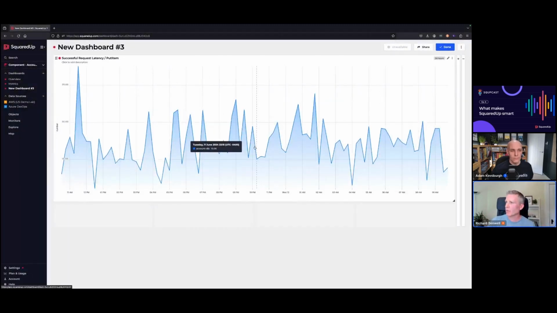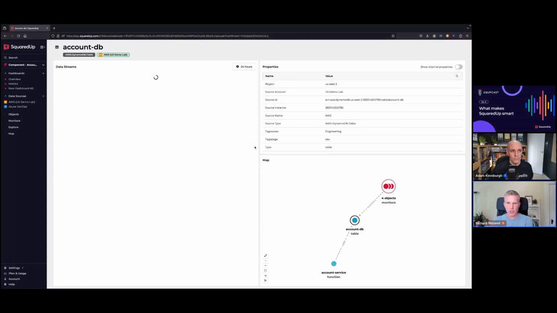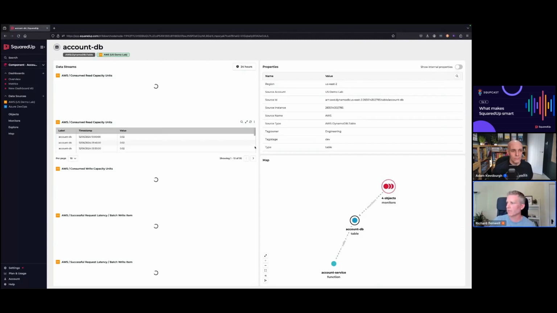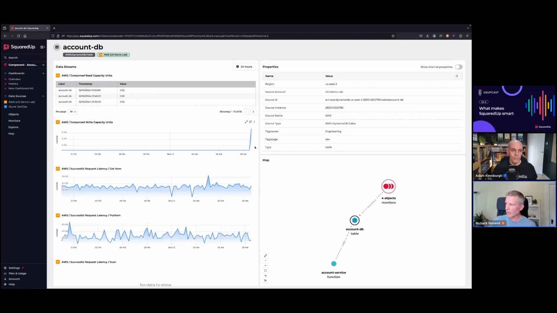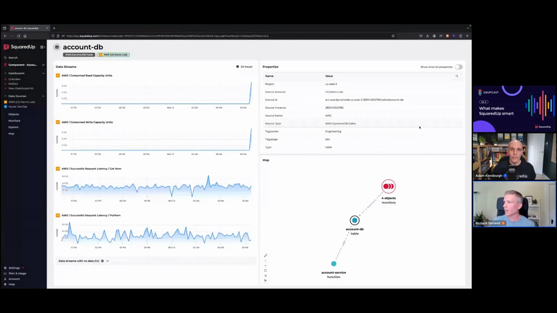And you can see here, if I then drill down into that line chart, I don't just get a dashboard, I get to see the data behind the dashboard. Drilling into this, I'm now looking at that DynamoDB that's in AWS. I can see other metrics about that, so I can start to pivot and look at other data. I've got all of the config data about that. And you can see on the bottom right, I've also got a sense of where this object fits into the broader environment. I can see that this database is called by a function in AWS there, and it's also monitored by a bunch of things.